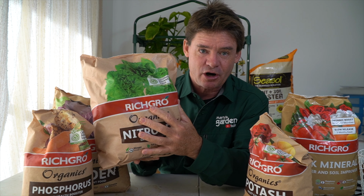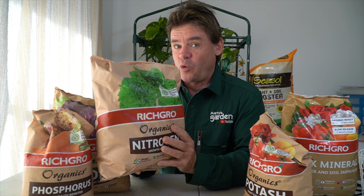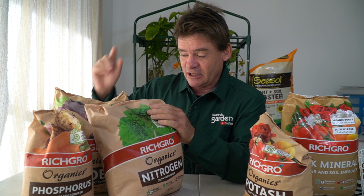But this stuff is for accelerated fast growth, right? When you're first starting out, maybe in a container or in the ground. And it's blood and feather meal. You'd never put it on seedlings, right? And it's really good for leafy greens when you want things quickly. Quick release, super heat, super hot. Just be really careful. Anyway, watch that video, find out more about that one. As I said, there'll be a link up there.